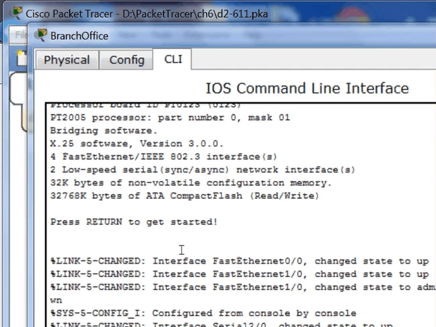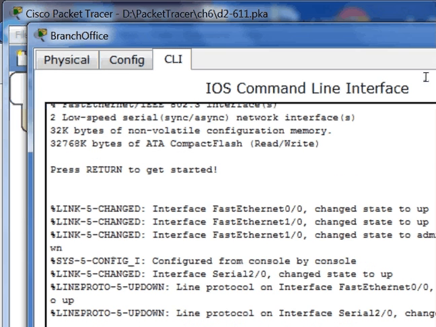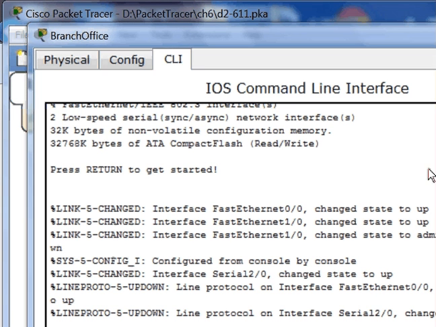And then we're going to type configure terminal. And the syntax for the default route is ip route and that. And we're going to type all of that.